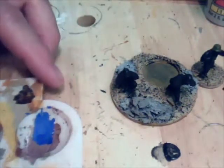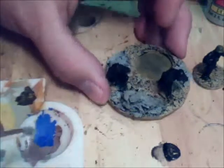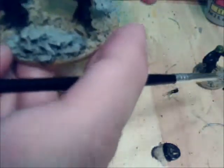If you decide you want a little more gray, you want to put a little back, a little bit lighter, go ahead and just kind of sweep it. You can do this several times. Doesn't hurt anything. Just be mindful not to completely fill in the crevices. There you go. You got some nicely contrasting rock.